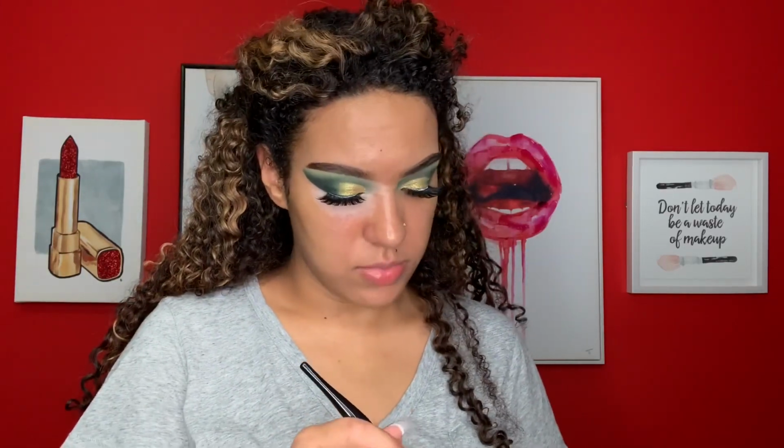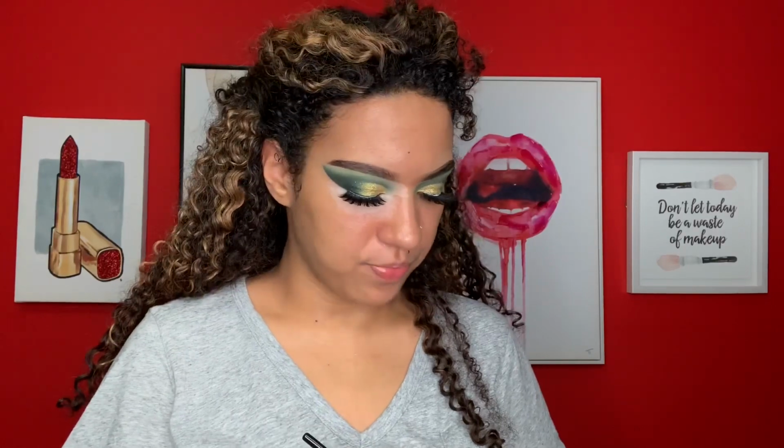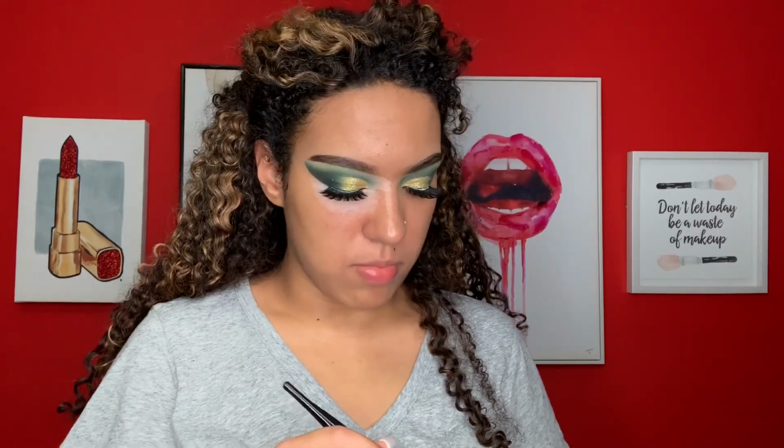You guys, I'm so excited about this base. I'm literally all over the place. I'm going to line my lids, do my lashes, and then we'll get to the lower lash line. Okay, now it's concealer time. Concealer. God, girl. Lower lash line, time. I'm sorry, y'all. I'm sorry. By the way, these are the Makeup Shack Sienna lashes.